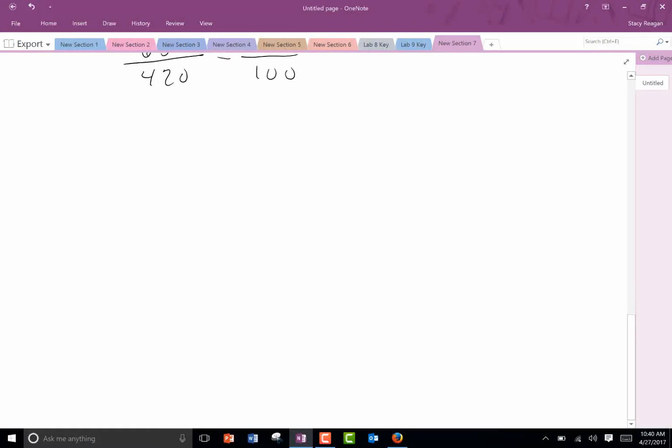Example 5 is a word problem, and it says in a certain class there are 500 points possible. The lowest C grade is 65% of the possible points. How many points are equal to the lowest C grade? Now this is going to take some reading skills, but in every percent problem what you want to do is try to match up this sentence with what you have in the word problem.